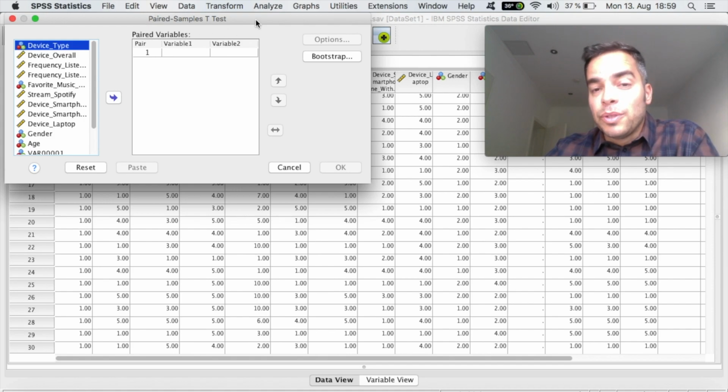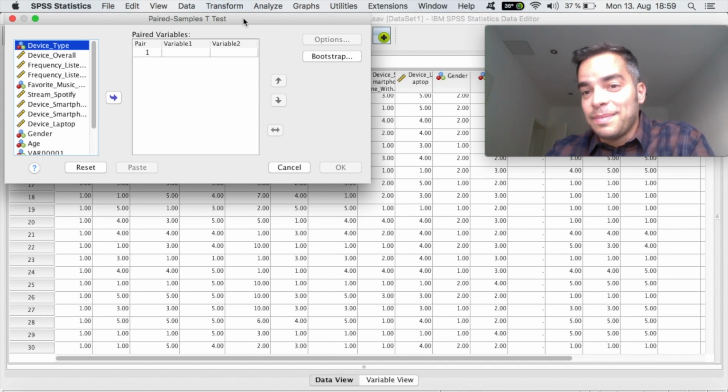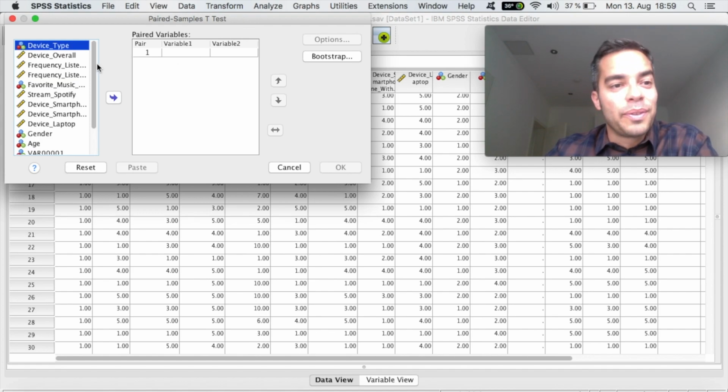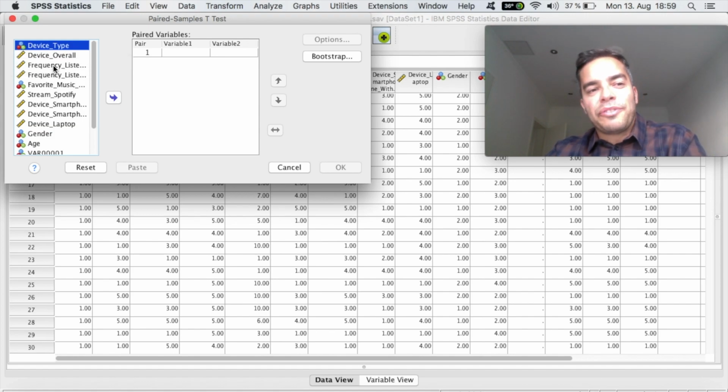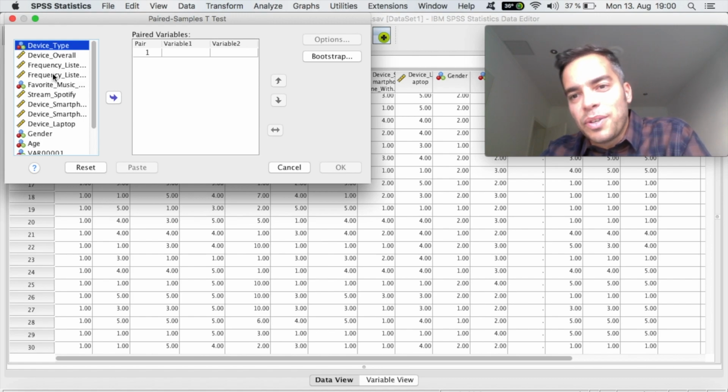Now, the example that I'm doing in this SPSS table here, you can also download it from Music Stats, so you can try out this exact example that I'm doing here, okay, to make sure that you're on the right track. So I'm going to compare here the frequency of listening to music while doing physical exercise with the frequency of listening to music while in the car. This is a study that we did a while ago to try and understand how people listen to music in different contexts, like, for example, contexts with more or less physical effort, more or less cognitive effort, okay?